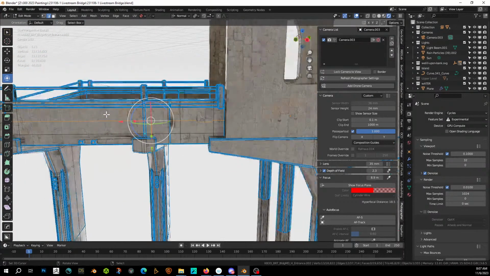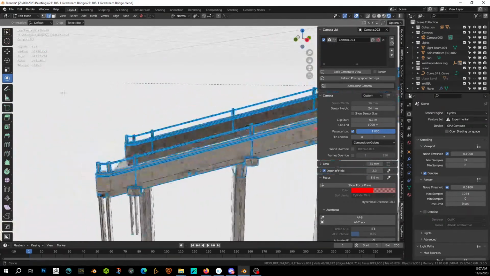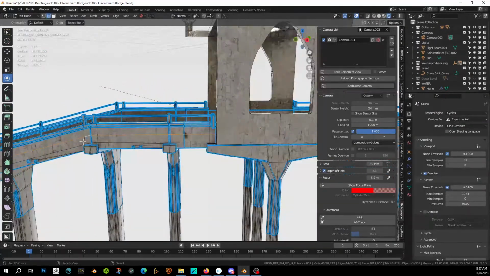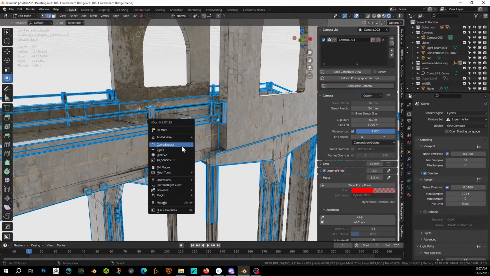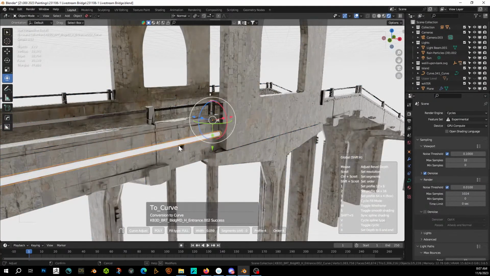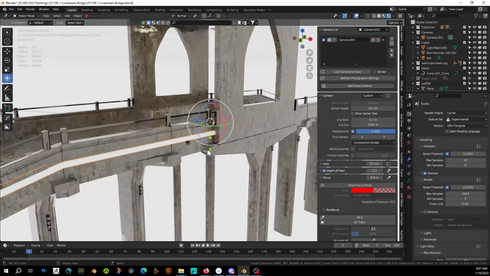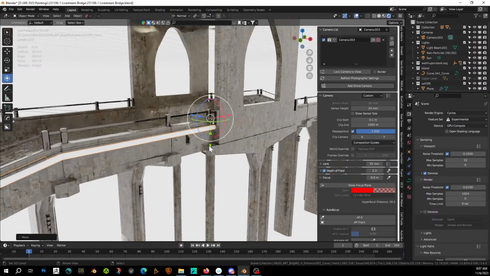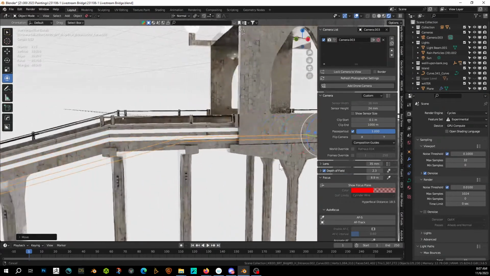Select that, select that, select that. Yes, yep, good. And Q, curve extract. There we go. And let's take it up a little bit. And then Alt D and take it down a little bit. There we go.